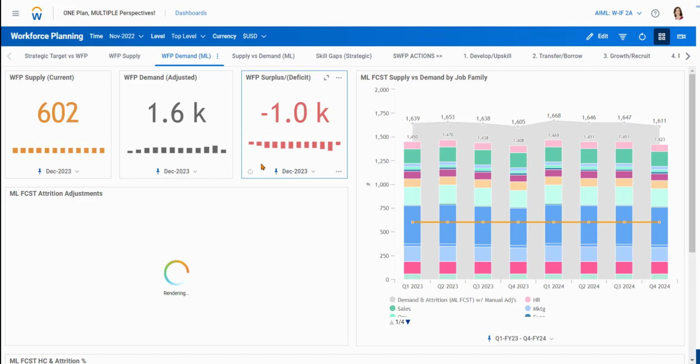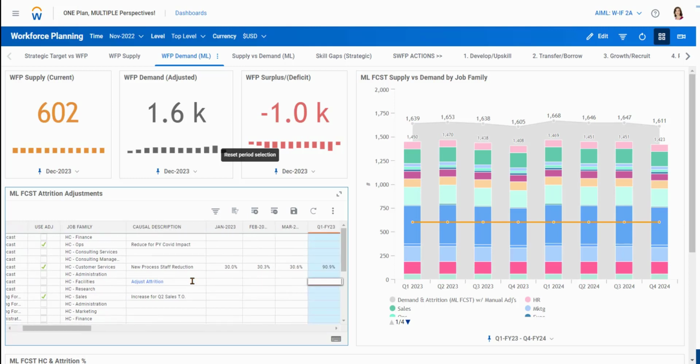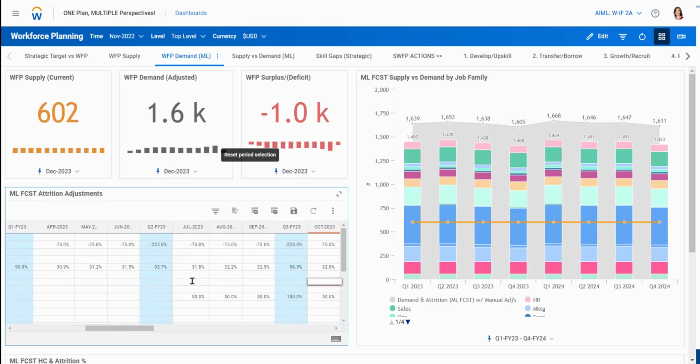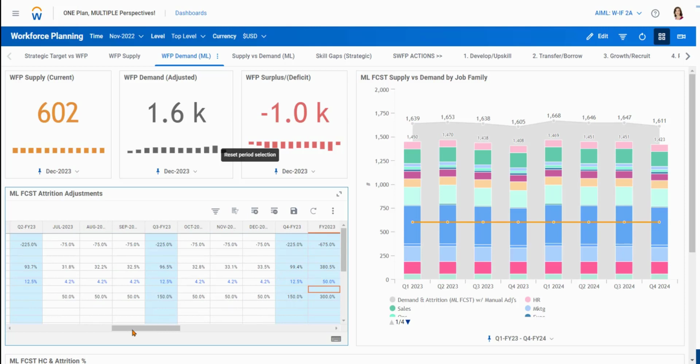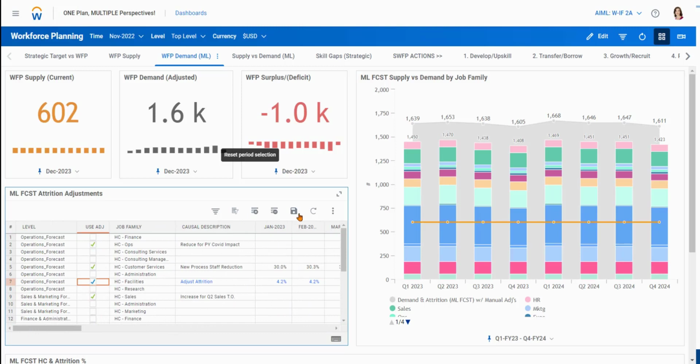As you can see, this new plan version is exactly the same as the version that we just copied. However, the difference here is that we're going to adjust our assumptions associated with our 2A what-if version. We're going to go ahead and increase the attrition for the facilities team under operations for the year ended 2023. We can put in a description and then adjust the final year amount to 50%. What-if scenario analysis does not get any quicker or easier than this?